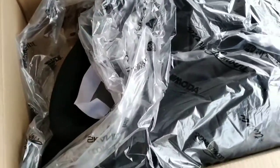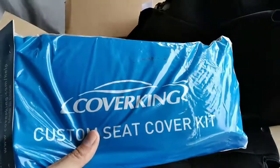So I'm going to unpackage these and show you what I have. I decided to go through Cover King, and they have these customized seat covers that are made for your specific vehicle. And I'm just trying to gauge the initial impressions. I mean, it feels pretty durable in terms of the fit. Any of you surfers or divers out there, it's comparable to a wetsuit material. And I think it would withstand some years of service. So yeah, this is the Cover King. I think these are just the two front bucket seats.